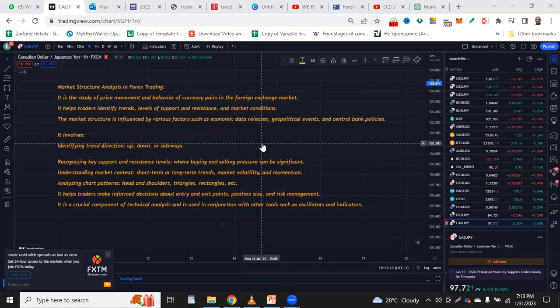Sometimes you can see that price will break out of a particular structure, and normally when price breaks out of a structure, price will usually retest that structure. In other words, come back and test that structure, just to show you that, okay, there's actually a breakout of this structure, and then before it starts to head either for a buy or a sell, right? But in some cases price moves so massively that the structure is broken and it's not tested.